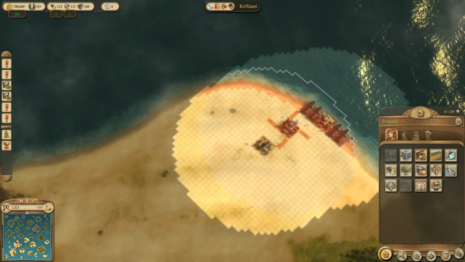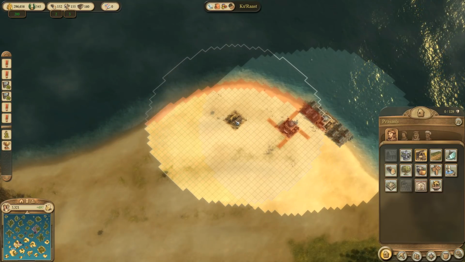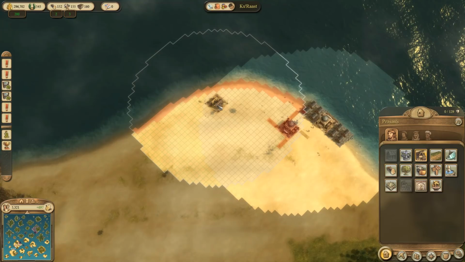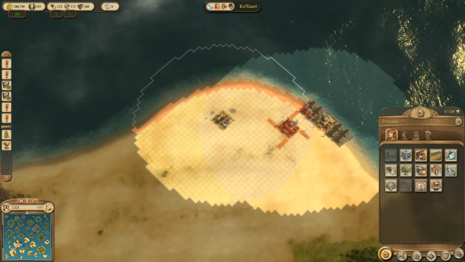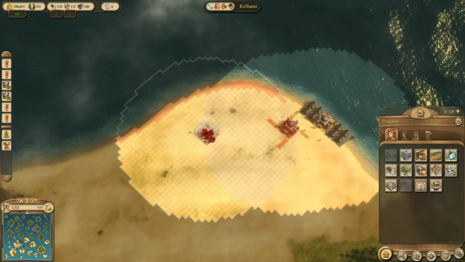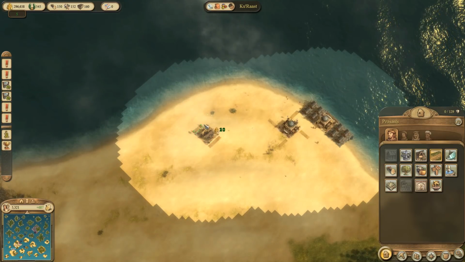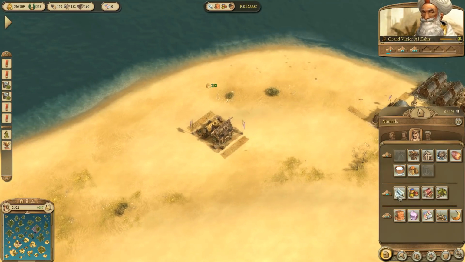So, and now, of course, we will again copy that layout. So, 1, 2, 3, 4, 5, 1, 2, 3, 4, 5, 6, 7. I'm pretty sure that I won't be able to fit a Noria over there. I'm very sure of it, but, well.